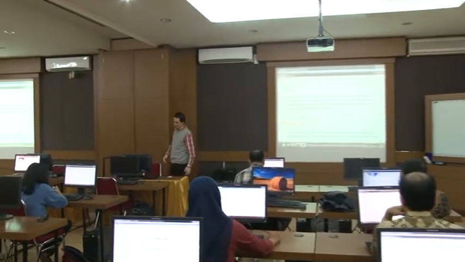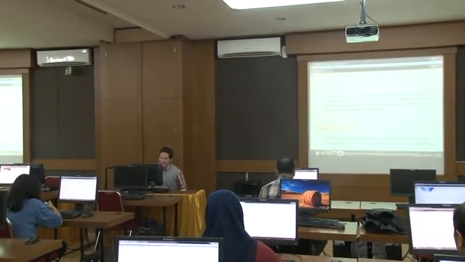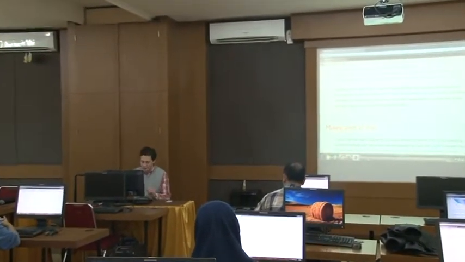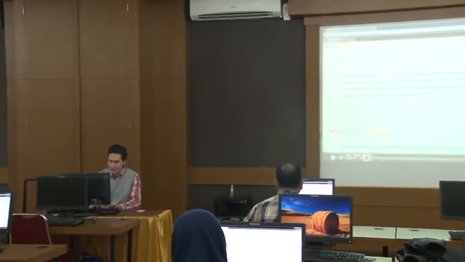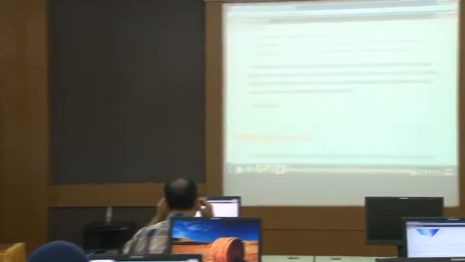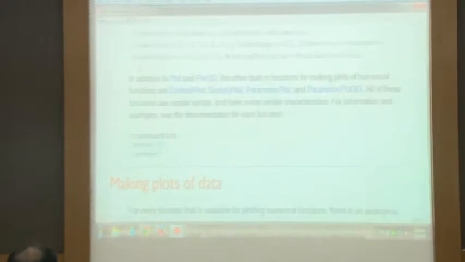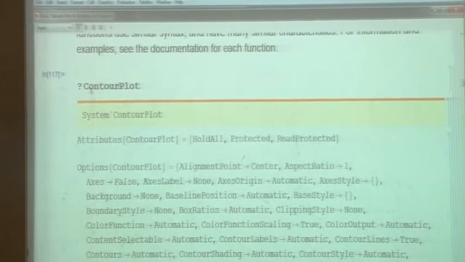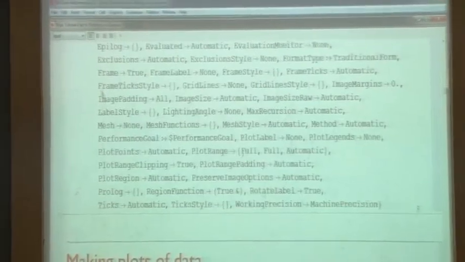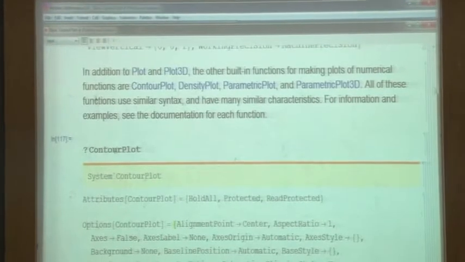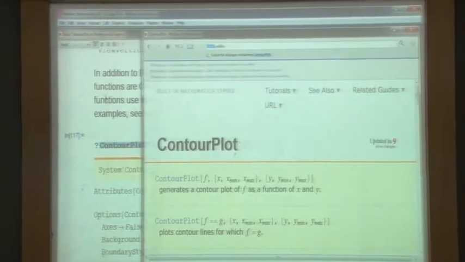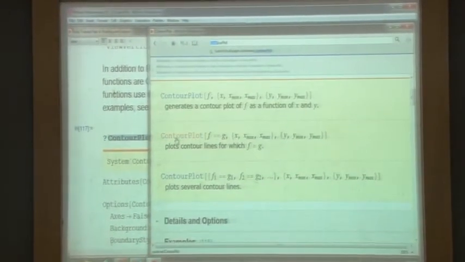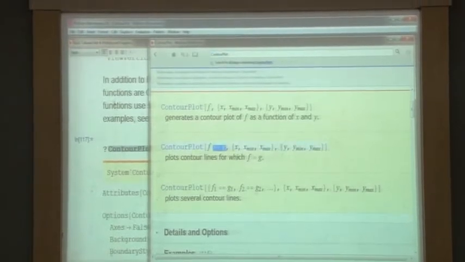So if I know that I can use contour plot, then the first thing I'm going to do is I'm going to just ask, okay, contour plot. Okay, so I ask, right? And I got information. Well, maybe it's not what I'm looking for because I'm missing the examples. So never mind, then I highlight it, I put F1, and I look for it, right? Ah, look, this is what I want.